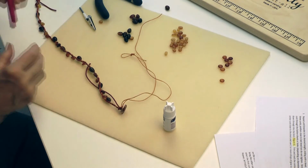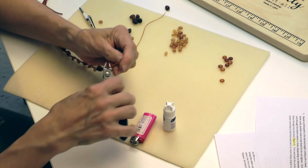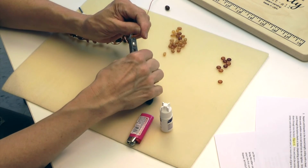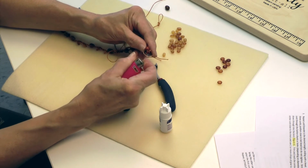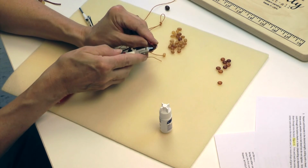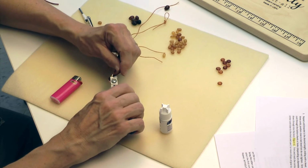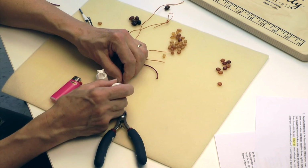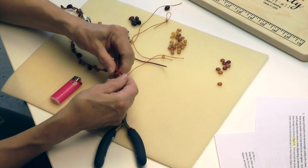I'm going to use super new glue, and since I'm using wax nylon cord, I'll also use a lighter. On the knot end, I'll first of all cut my 2 pieces of nylon cord to about 3/16 of an inch, a little less than 1/4 of an inch. Go ahead and get everything else out of the way but the cord. Melt those ends and tap them right into the knot. And then for the leather, I will trim it off pretty well flush to the knot and apply some super new glue. About 1 drop should do it. There we go.